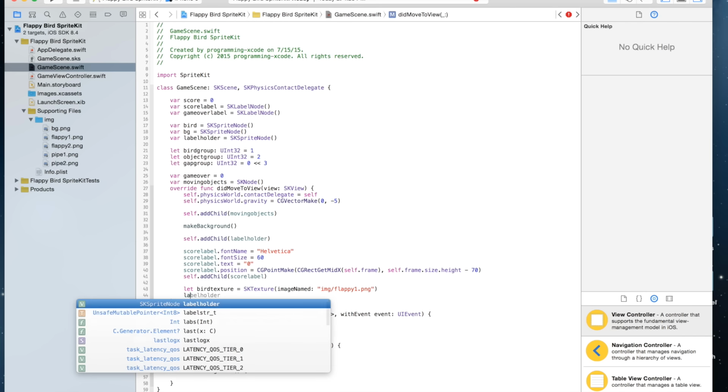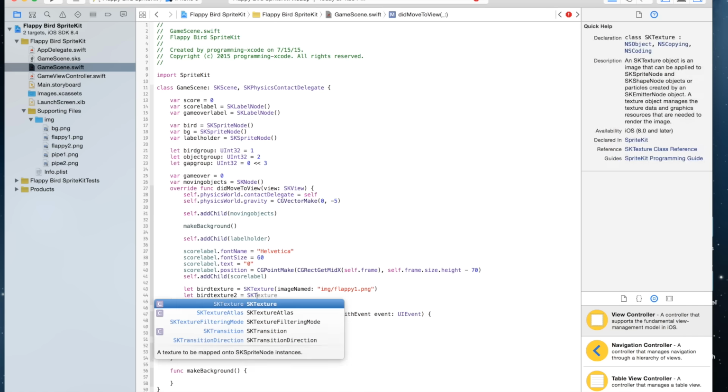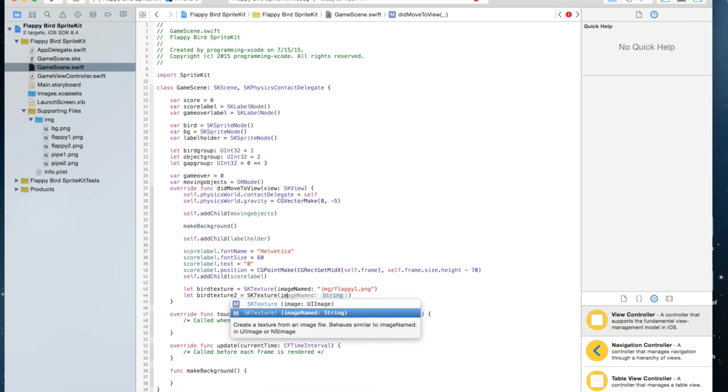And I'm going to create the bird texture 2, and set it equal to an SKTexture(imageNamed:) img/flappy2.png.